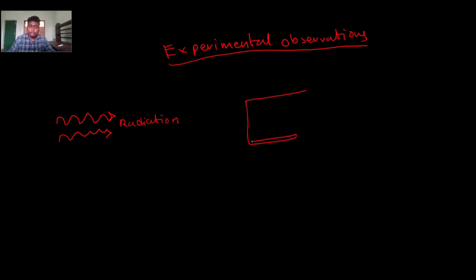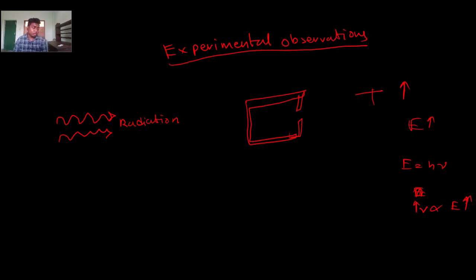If I say that this is the black body, no matter what the chemical composition of the black body was, it was solely dependent on the temperature of the black body, not the chemical composition. The chemical composition is completely out of this black body radiation. No matter what chemical composition is used to construct this black body, the thing is only going to depend on the temperature, because the more the temperature is, the more the energy is, and we know E equals h nu, so nu is proportional to E. The more the energy rises, the frequency of the radiation will increase.